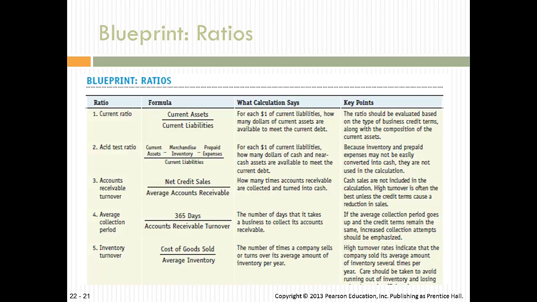Here we have part of the list of ratios from the textbook. This list is printed on page 775. When doing your homework, it's best to have this page handy. You don't need to memorize the formulas. For this chapter, please focus on the key terms and be familiar with the 4 major categories of ratios. These categories are the ones we just went through, and they're also listed on page 769.